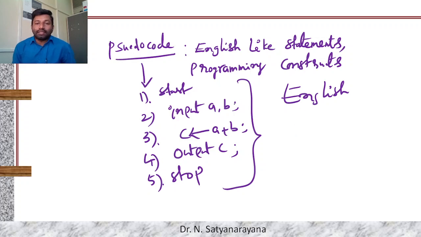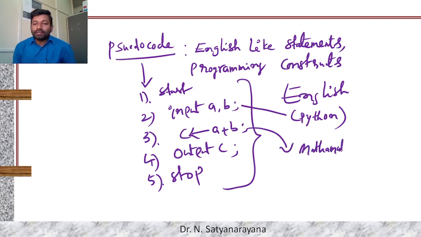So no other language is allowed to write as pseudocode. The second thing is, the statements written in this pseudocode, input is a programming construct. In fact, this is used to consider the input in Python. And you see, C is equal to A plus B is represented as mathematical logic. Right, again output C is a programming construct.